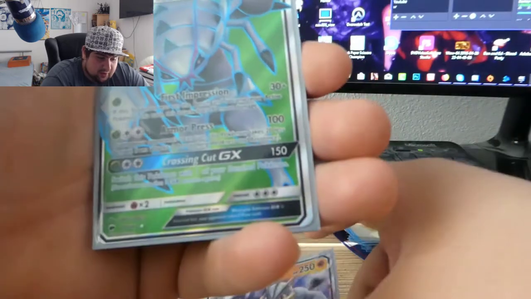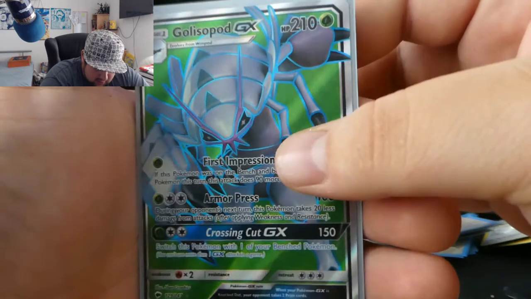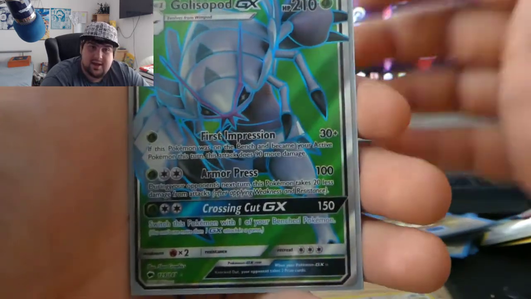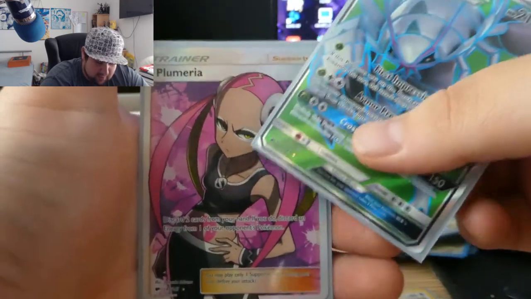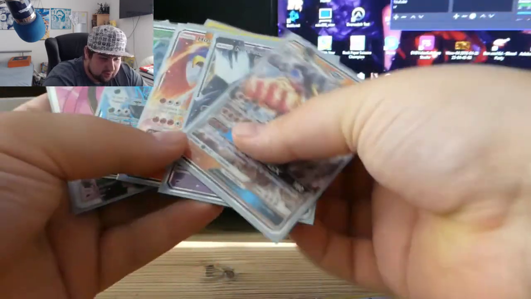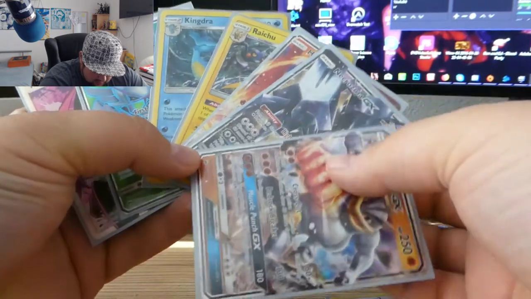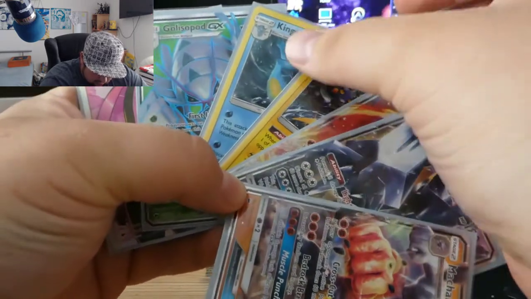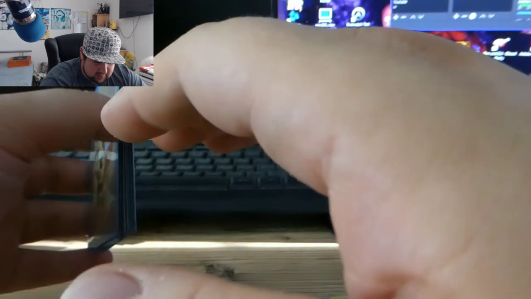We pulled the Full Art Glycopod GX card. Look at this thing. But it's not the only full art we pulled. It's the freaking Plumeria full art trainer card. Now look at this. This comes all from one booster opening. Look at this. 1, 2, 3, 4, 5, 6, 7 out of 9. Guys, I'm literally shaking, dude. It's insane. I don't know.